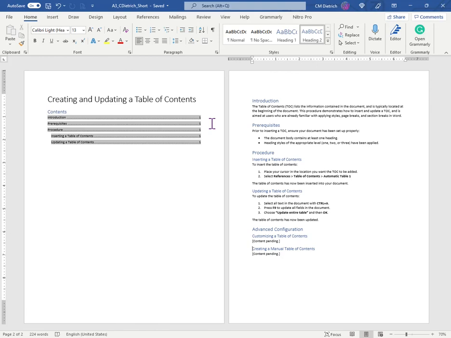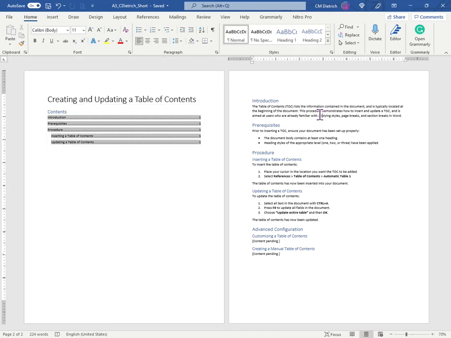In this case, I've inserted a section break, which changes the page numbers, and added new headings, so the existing TOC is incomplete. Although there is a button to update the table of contents located on the table itself, many documents which contain TOCs also contain other dynamic information, such as a list of tables or figures, document fields, citations, or references. Best practice is to update all fields at once.